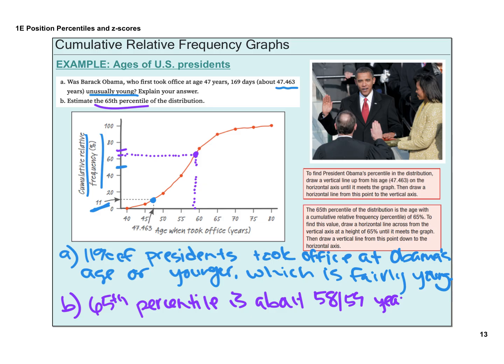Now, I could probably have done this better if I got out a ruler, or if I were in Notability, I could make that snap a straight line across and then snap another straight line down. It's kind of nice when you do that in Notability. I'm not in Notability to make this video, so it's a little bit harder to see, but you get the point of what you're finding there.